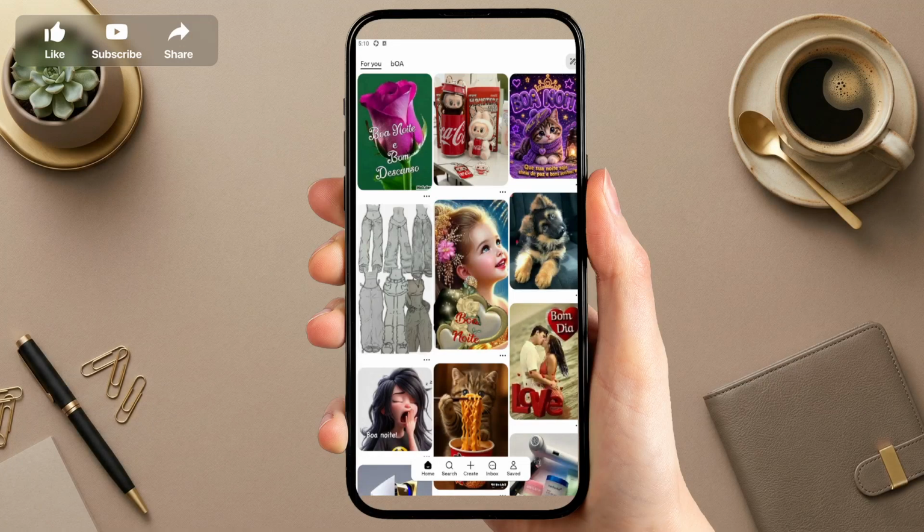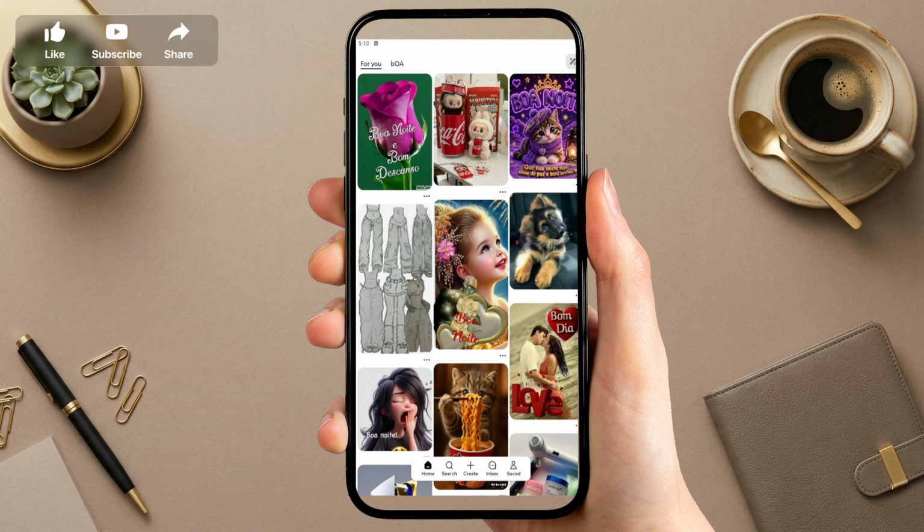In today's video, I'm going to teach you how to put together an outfit on Pinterest Mobile. We're going to build a simple private space on your phone where you can collect clothing ideas and see how pieces work together. Think of this like creating a digital mood board just for your looks, whether you're planning a special event outfit or refining your everyday style.